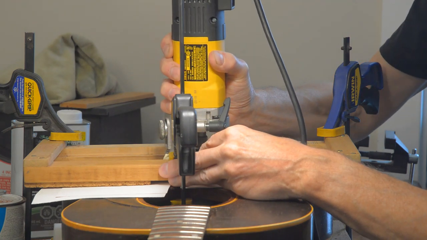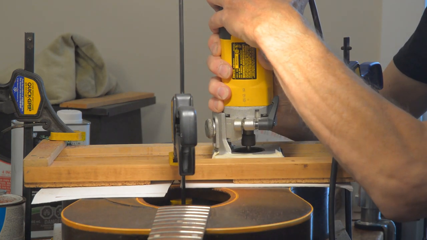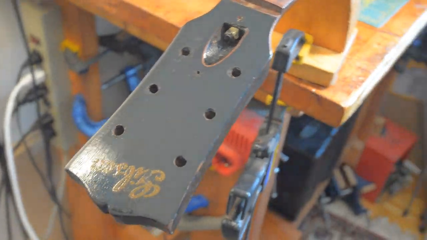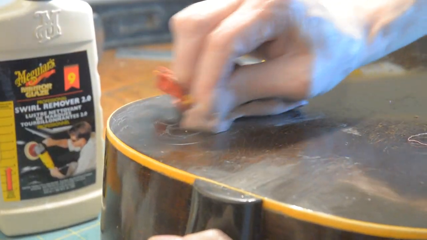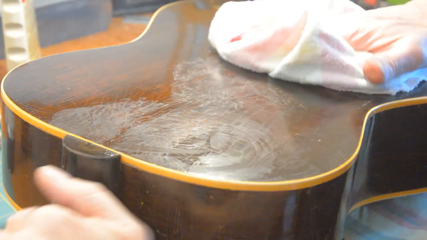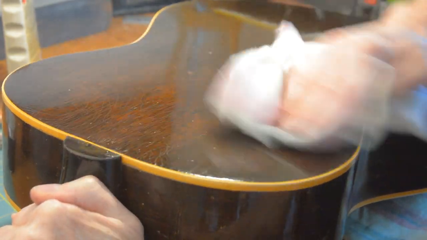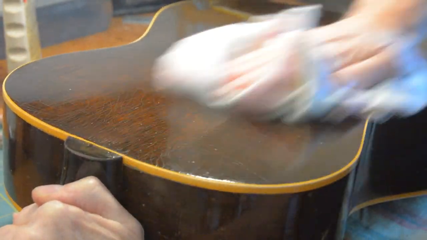After carefully determining the position, I route the saddle slot. Look at that beautiful headstock. Then with some number 9 Meguiars, which is fairly light abrasiveness, I polish this old lacquer.